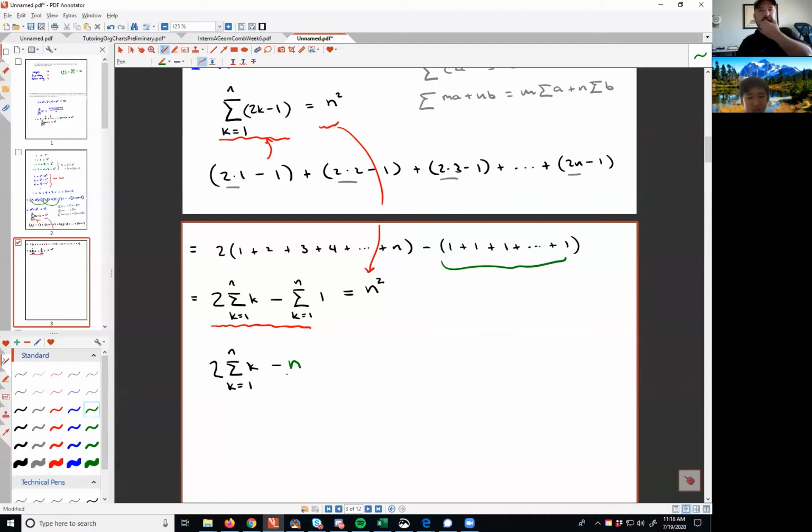Good. Your mind is struggling through this new notation. Yeah. Obviously, that's an easy question, but it takes a little while to get used to the new notation. But as you get used to it, you're going to be able to use it more and more creatively. It's going to seem like the simpler thing to do once you get a hold of it. So now this is equal to n squared. What can we do now?